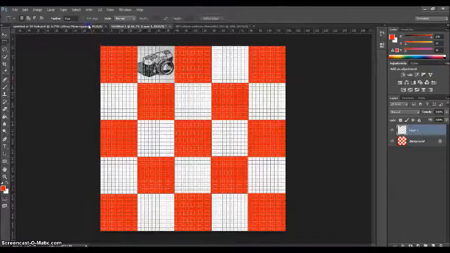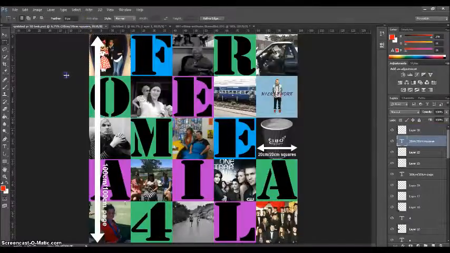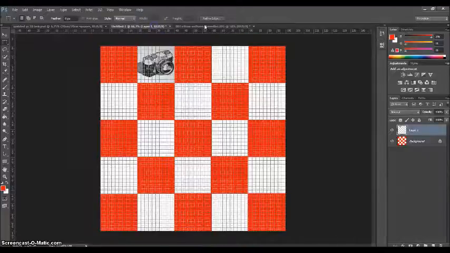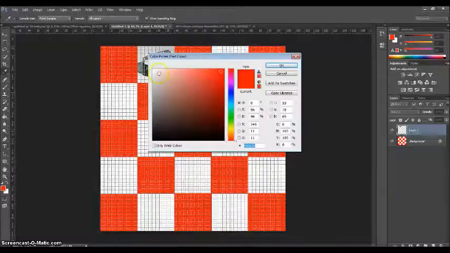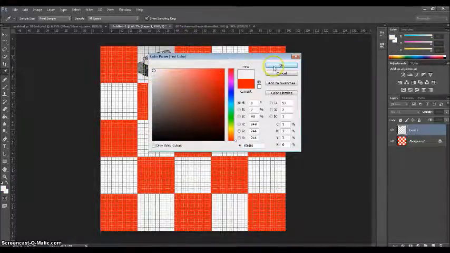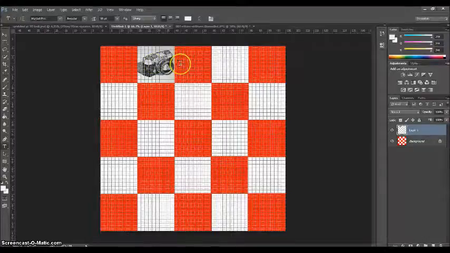Now looking back at my thing, I've obviously got letters. So how do we make a letter? We come down here to the T and I can see up here that my color is red. Now I've got a red background, so I need a color that's going to look good with red, and I reckon white today would look really good with red. And I'm going to write the word photo.